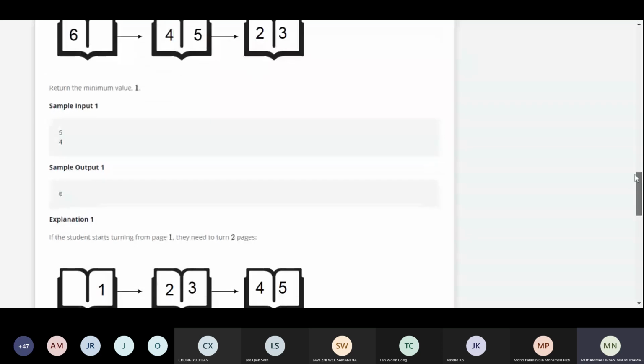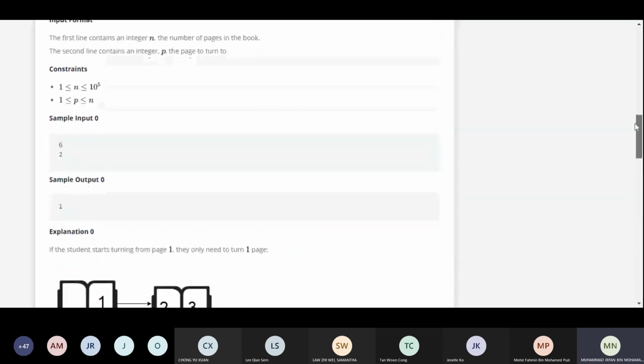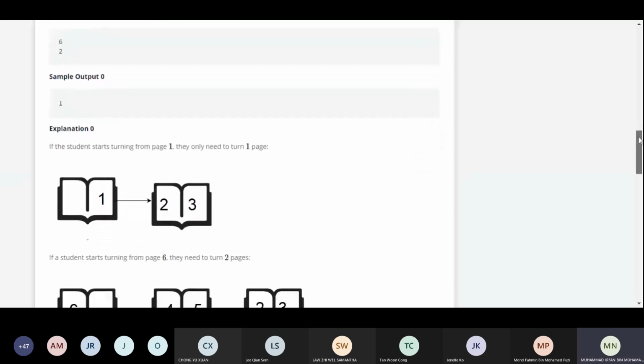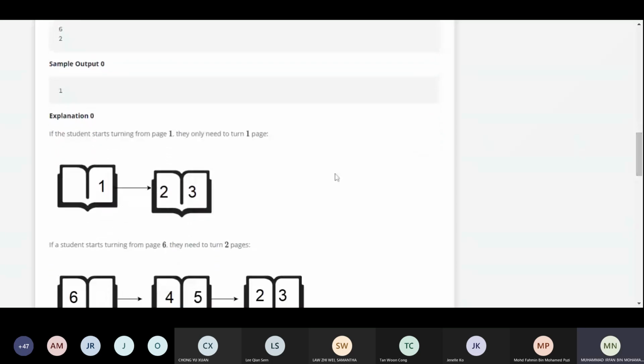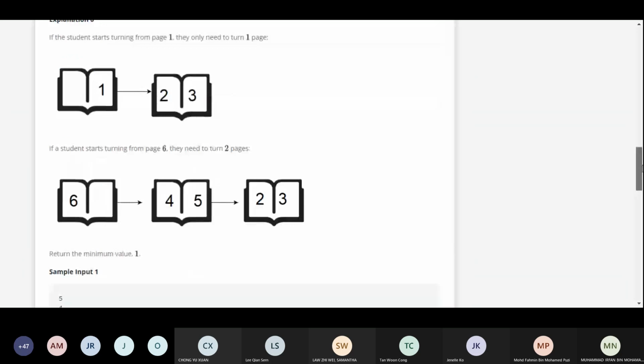Also, if you notice, for this function or method to work properly, you need to increase the page by 2, not 1. Once you flip, the page number will increase by 2. For example, at page 1, the first page, if you flip once, then it will show page 2 and page 3, not only page 2. So that's one thing to take note of.